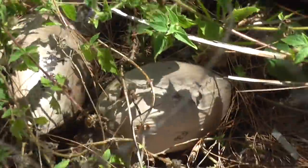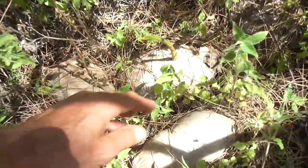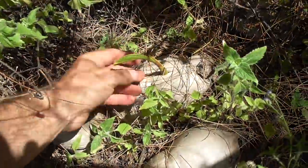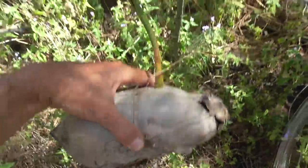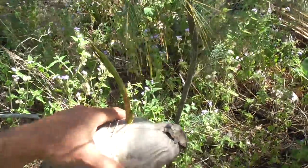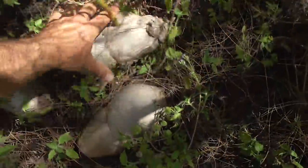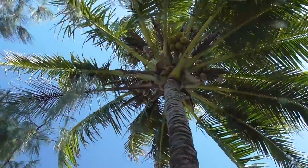More coconuts here. And have a look at this. This one's even sprouted. That's a baby coconut tree. He hasn't gone into the ground yet. So you could take that home and put into a pot, although, yeah, he'd grow pretty big pretty quick. Nothing in that one.